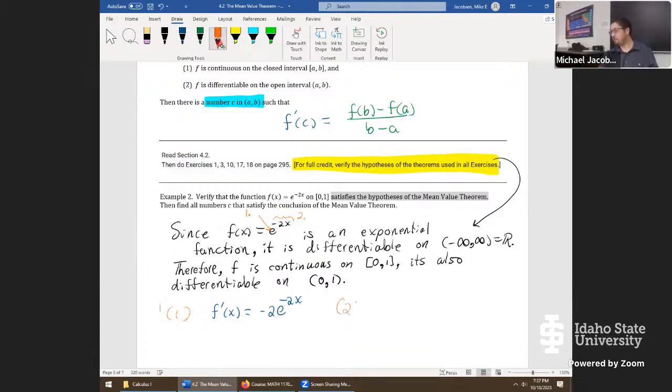So now, we're not on step 3. Let me try again. Step 2. Must be late in the week. Counting's getting harder. Step 2, we're just focusing on that slope right there, the average rate of change of the function f of x on 0, 1. That's pretty much all we're calculating.